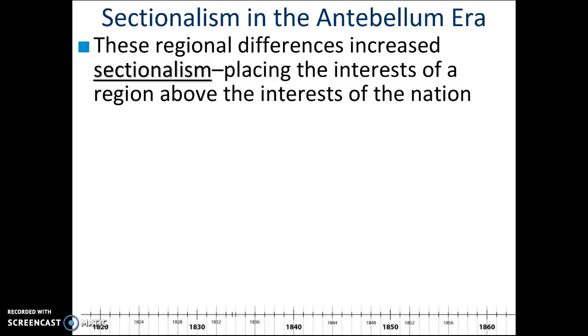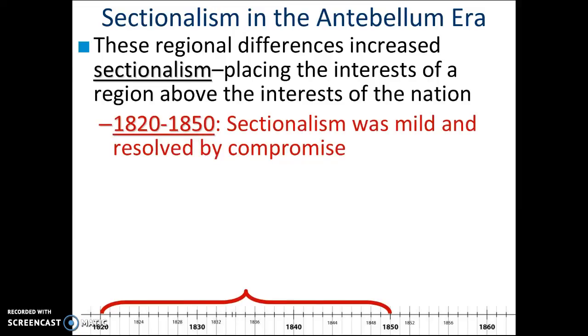Southerners care about the Southern way of life. Northerners care about the Northern way of life. And they don't concern themselves with each other too terribly much. The West, meanwhile, is aligning itself more so with the North than anything else. Sectionalism from 1820 to 1850 is also going to be pretty mild. It's not going to lead to hugely impactful events because most of the time these issues are solved by compromise. Sometimes temporary compromise and sometimes compromise that a lot of people don't really care for, but compromise nonetheless. Both of these groups, South and North, come together and go, okay, what's something that we can do to solve this problem here and now that will appease each side?